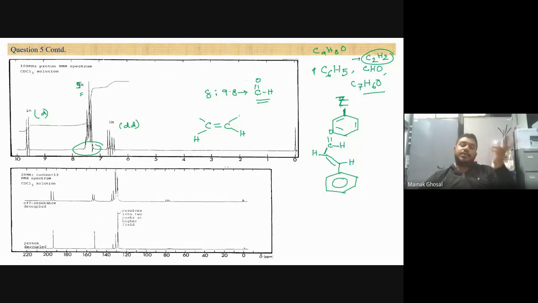If you write it in the opposite way, you will see that you match these carbon peaks, carbon positions, differently. Also this hydrogen's intensity you can match. The coupling constant may not be possible to match here, but in the actual NMR spectrum you will be able to match it. If there is a different orientation, the number of carbons will be different and you will see a different pattern. So this is the most possible structure.